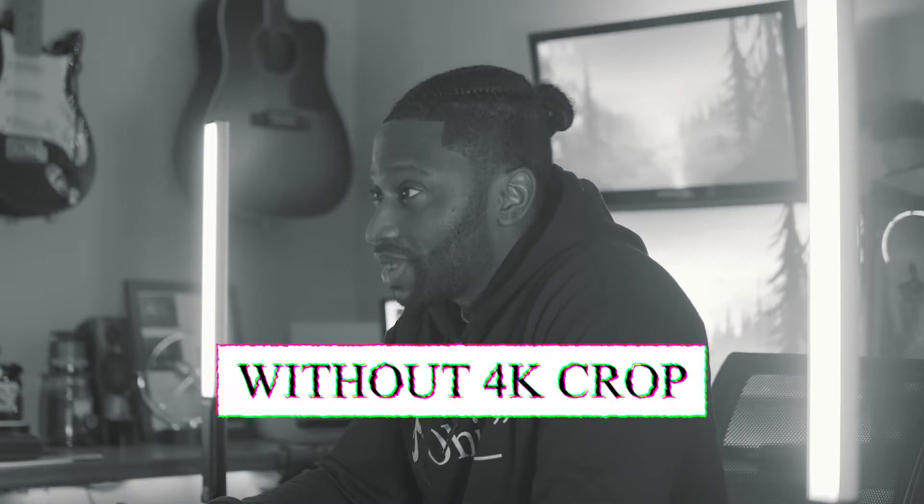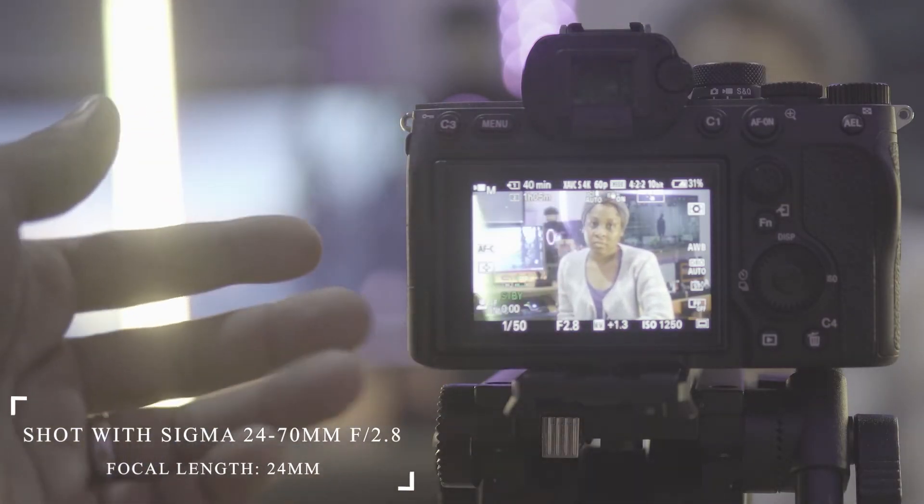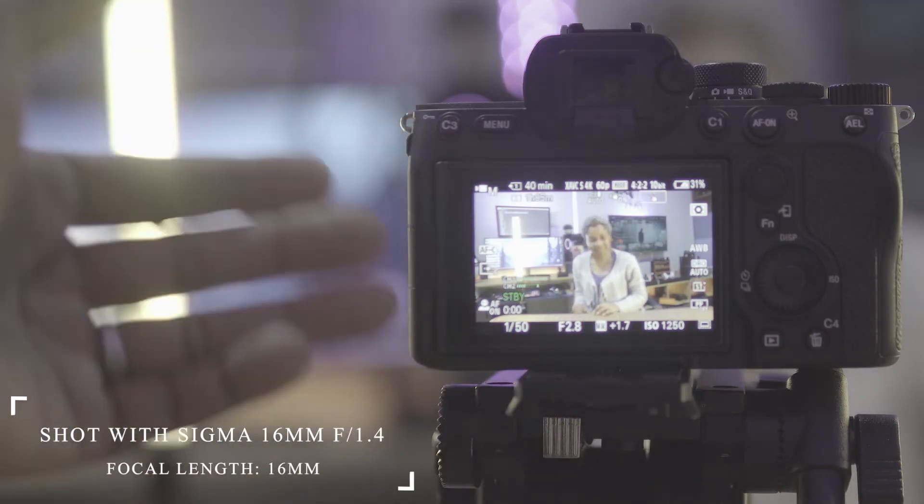Now like I said, the 4K footage from this camera does come with a Super 35 crop, meaning it's going to crop in on the sensor a little bit — actually it could be significant enough for other people to be a deal breaker. A lot of international creators have made this a huge sticking point, saying Sony has crippled the camera by giving it a 4K 60fps crop. Personally, I find that a lot of nonsense, because if this is the tool for you, you're going to use it as intended and find ways to overcome those pain points. What I've done is use APS-C lenses that afford me the ability to go wider, and we're right back to shooting wide — no issue at all.